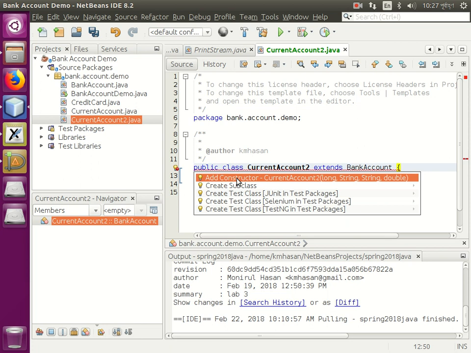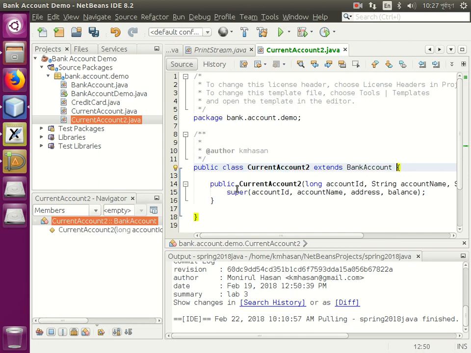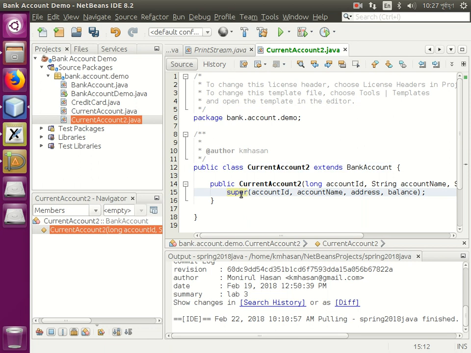Okay, that's a very convenient way to do that, or you could write it by yourself. Okay. So let's see how this is done. It calls the super method, and the super method means that you go to the super class and call the constructor. Super, just the word itself, refers to the super class. Since we're not naming any method, it means that you go and call the constructor.